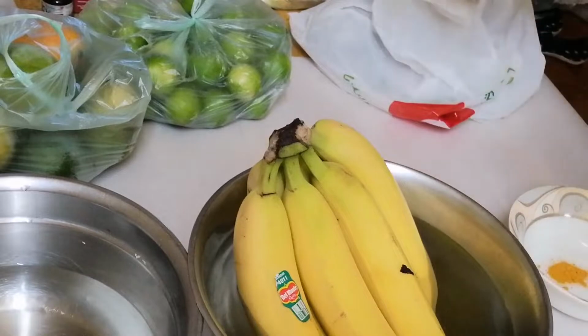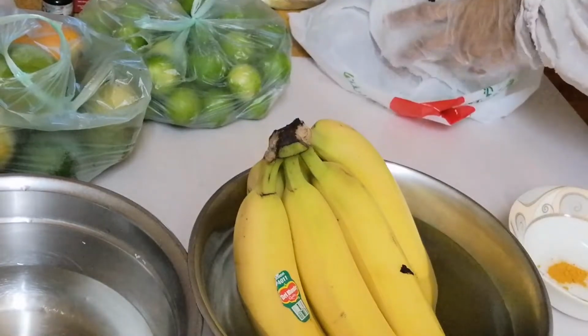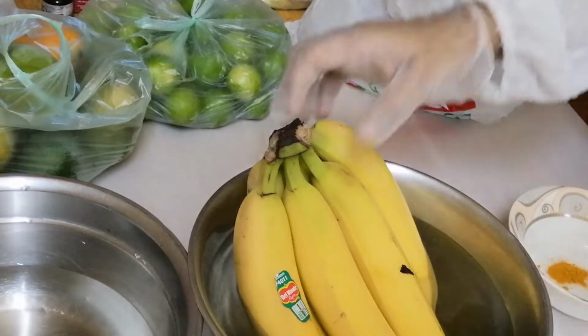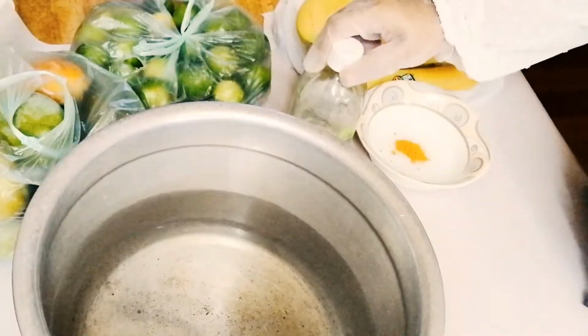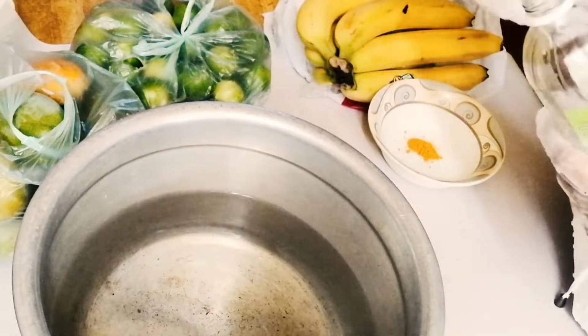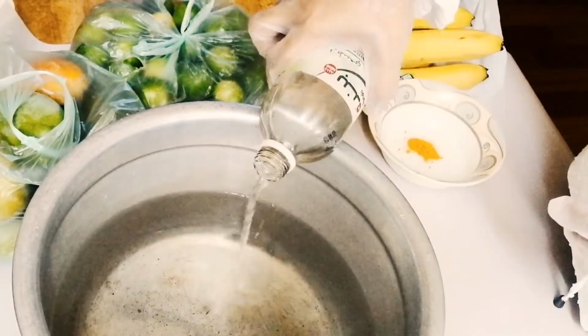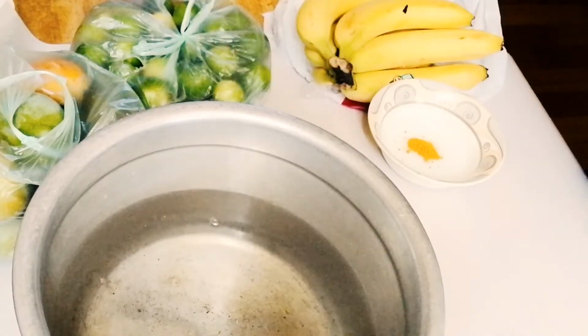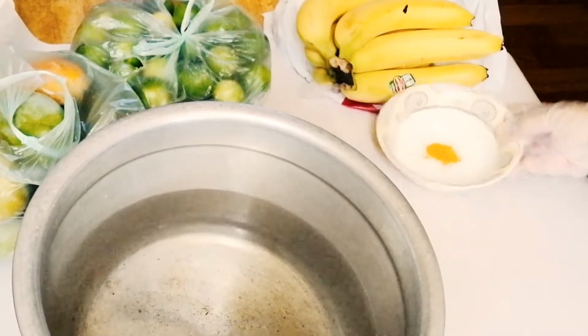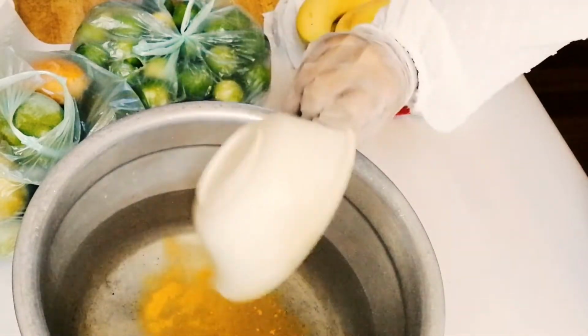We need to dip the whole fruit into lukewarm water. Since it is lukewarm water, we need to change the vessel. You can take a big bucket or a big vessel and add vinegar at first. Then after that, I add turmeric powder and salt.